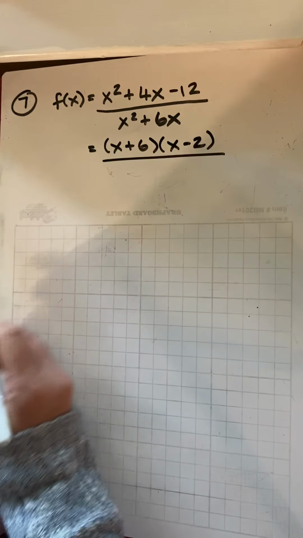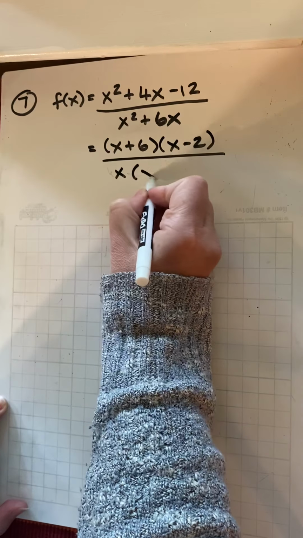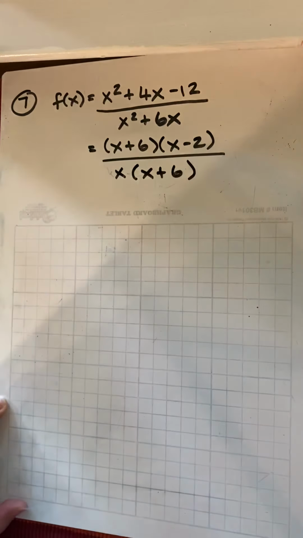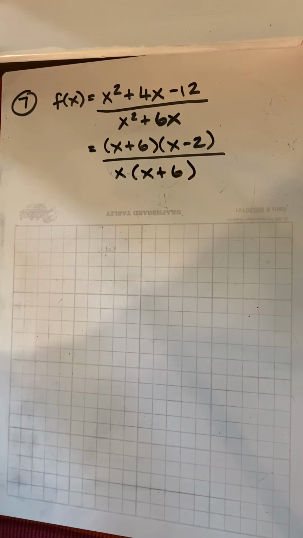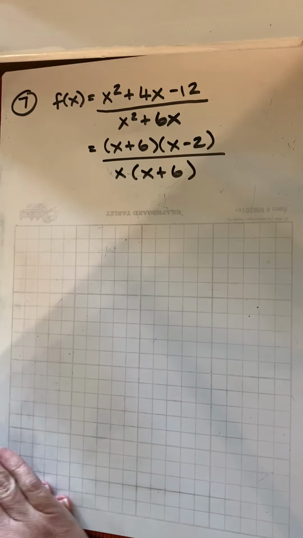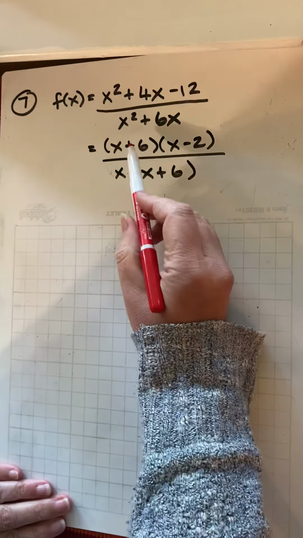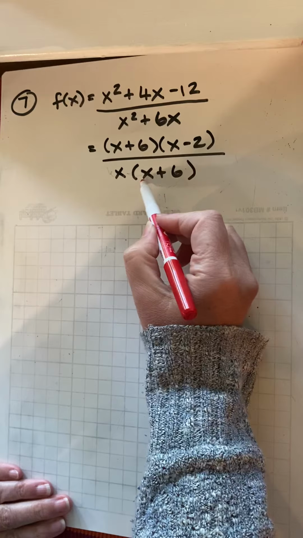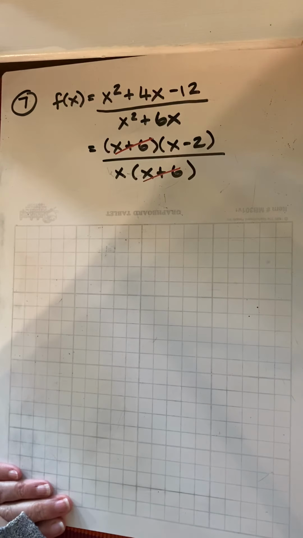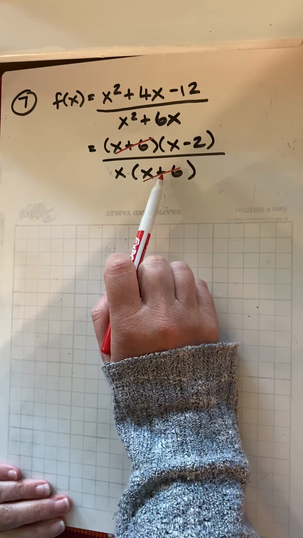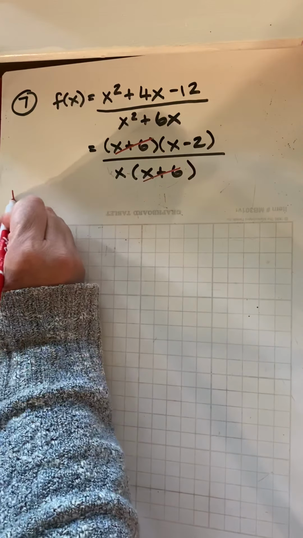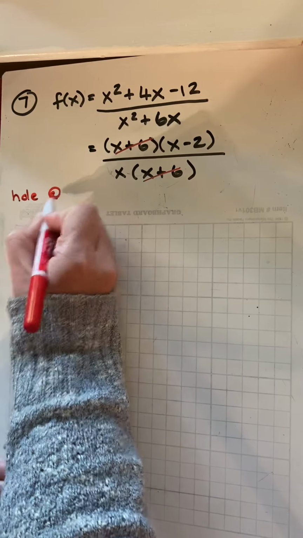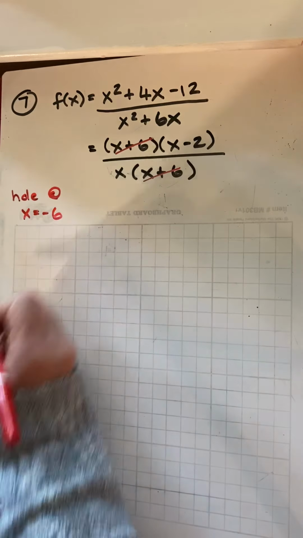The denominator you can factor by taking out a GCF of x, and that would factor into x times (x + 6). And then the first thing you probably want to look for is if there are any holes. You can determine if there's going to be a hole if there is a factor in the numerator and the denominator that would be the same, such that those would cancel out. When that happens, when you graph it, you're going to end up with a hole in your function. So it's an undefined value, but it's not an asymptote. So in this case, you're going to have a hole when x equals -6.